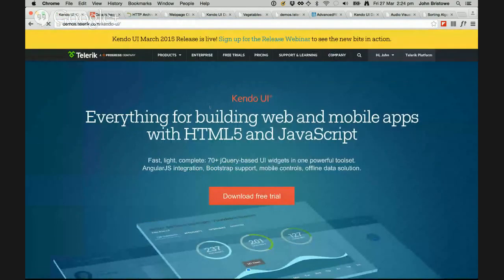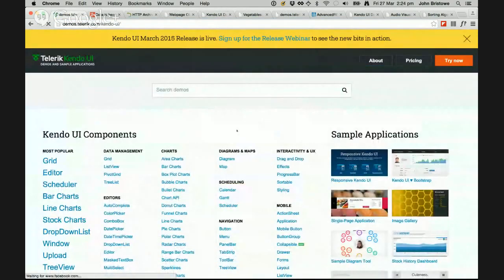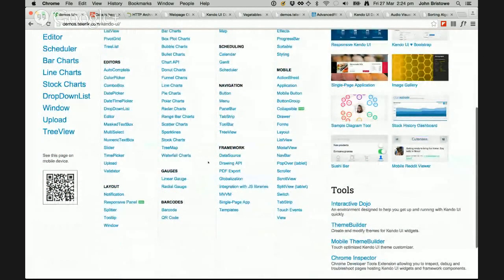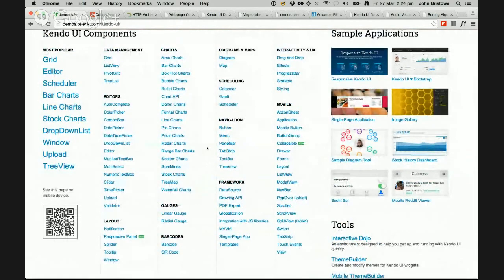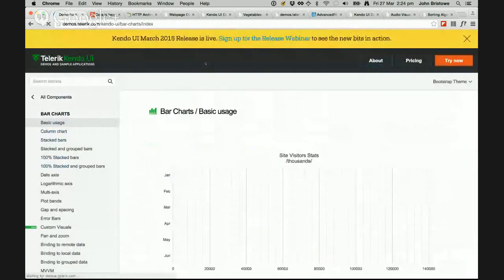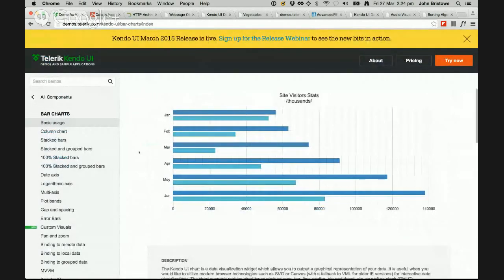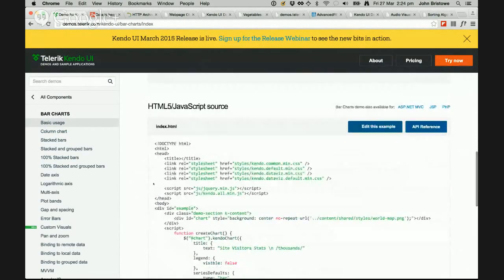We've got a demos page that you can take a look at, at demos.telerik.com. There are lots of charts and graphs that you can see there. Underpinning all of these, we've got the source code. For those of you who've used jQuery, which is a very popular JavaScript library on the web, you generate these through a series of calls through jQuery. We load ourselves as a plugin, and from there you simply do configuration via JavaScript. Under every demonstration here, we've got the corresponding HTML5 and JavaScript source code for generating those things.